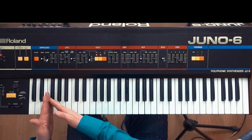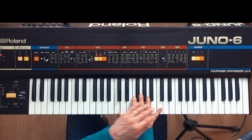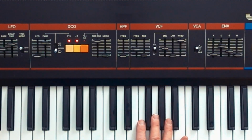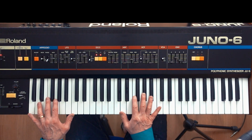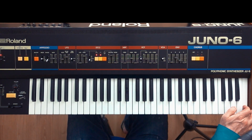And you've got keyboard tracking. What keyboard tracking means, just in case you don't know, is if it's in the middle, the cutoff is going to be even across the keyboard. If you have it on 10, then it will be duller at the bottom end and brighter at the top end. And if you go the other way, obviously it's the opposite. Just in case, when I first got a synth, I said, what does that actually do, that keyboard tracker? I had no idea. So there you go. It's explained for you if you didn't know.